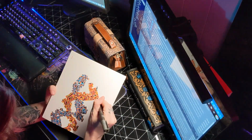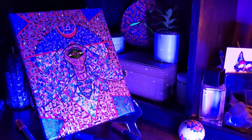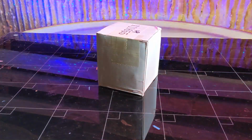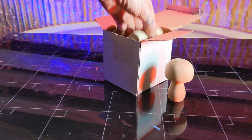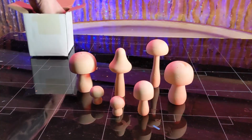Whenever I'm bored, I enjoy painting to pass the time. It's relaxing and I love to look at the end results. But sometimes, painting on canvas gets old and I like to mix it up a little. So today, we got this pack of wooden mushrooms that we can paint however we see fit.